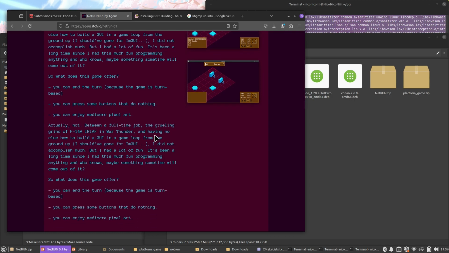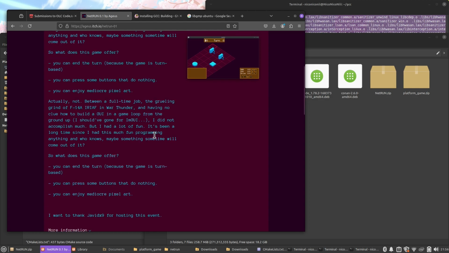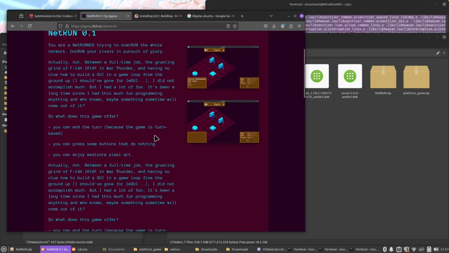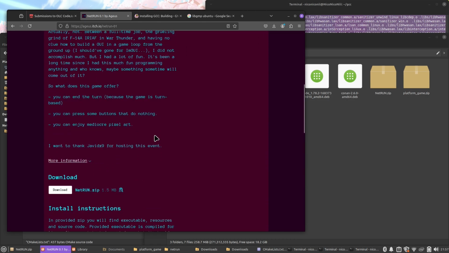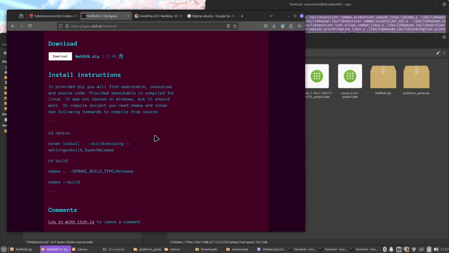They say, what can you get out of it? You can end the turn, because the game is turn-based, you can press some buttons that do nothing, and you can enjoy some mediocre pixel art. And then they copy-pasted this, so I guess there's two copies of the same text. So, yeah. These install instructions did not work out for me, and so they seem a little incorrect.